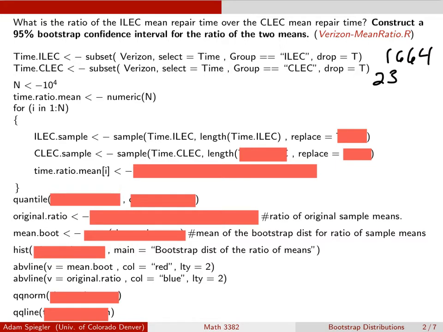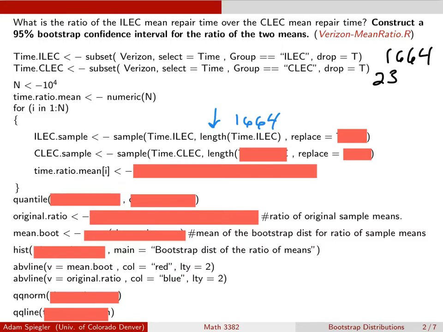So we can clear that out. And if you didn't have these counts, then a nice way to do it is to use this length function in R, which is going to tell you how many values are in time ILEC. So here you could just type in the number 1,664, but if you didn't count that separately, then you can just input the length function, which is going to do that count for you.